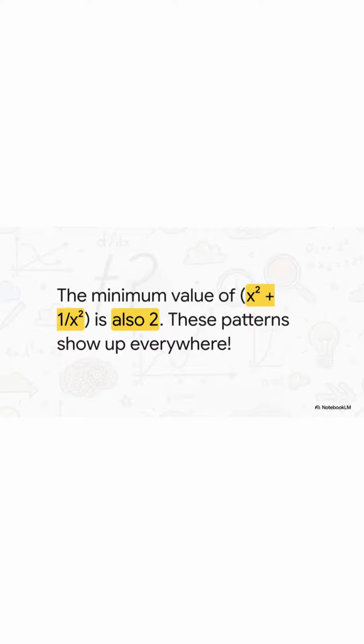And that inequality gives us some amazing patterns you should just burn into your memory. For any positive number x, the minimum value of x plus 1 over x is always 2, period. And what do you know? The minimum of x squared plus 1 over x squared is also 2. You see these patterns? Learn them, know them, love them. They pop up when you least expect it.